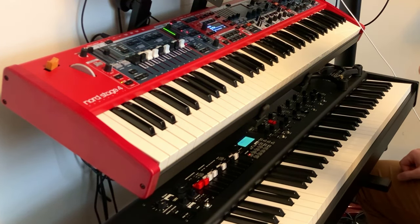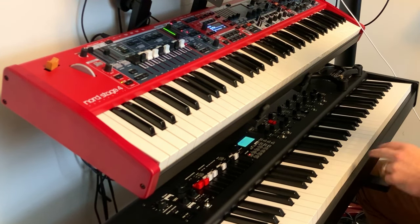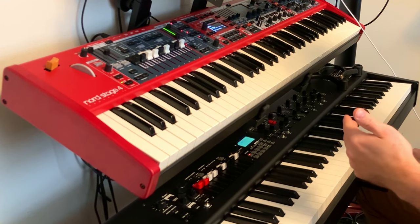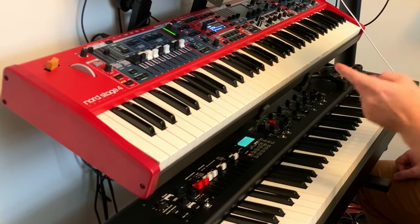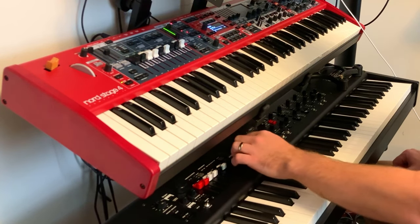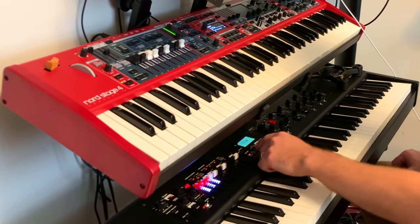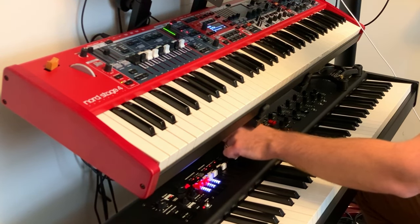What do we want to check out next? We did our pianos, we did our electric pianos, of course there's all the synth stuff. Let's go for organ. I'm just going to turn on one of my sounds I've created and just solo the organ part.